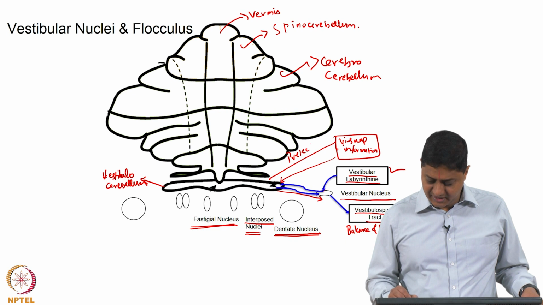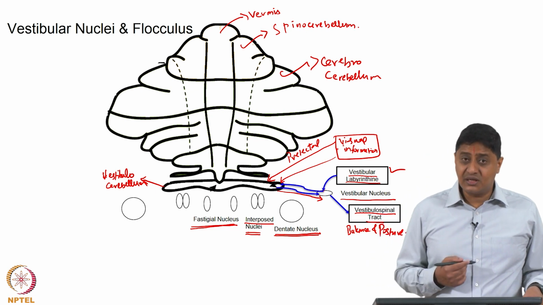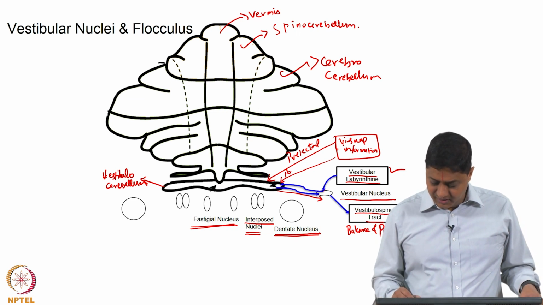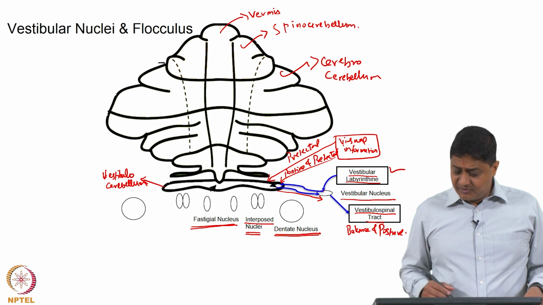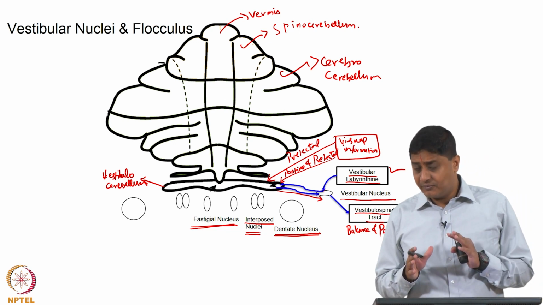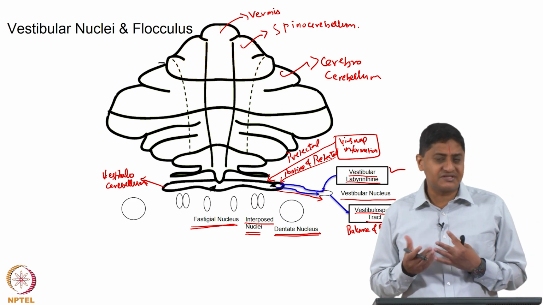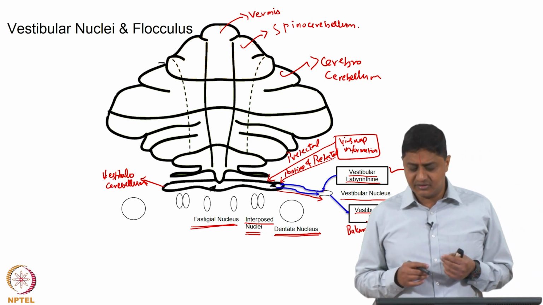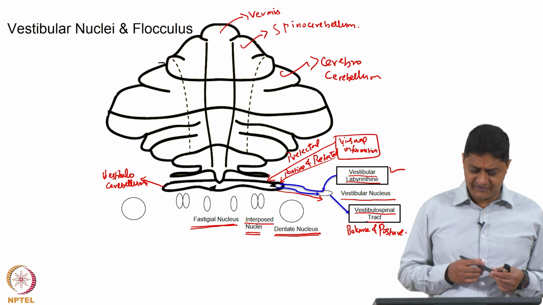One is the pretectal pathway, the other is information that comes from the primary and secondary visual cortex, and that reaches via the pontine nucleus and the pretectal nuclei. So, information is received both about the head position and orientation and visual information. So, both of these are in some sense combined. So, that must give us an idea of what is probably the function of this particular nucleus. An important function of this nucleus is in the regulation or control of vestibulo-ocular reflexes. What are these?